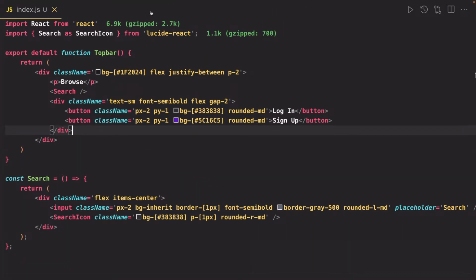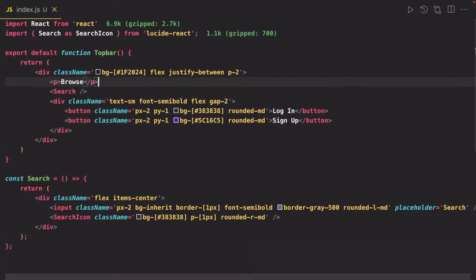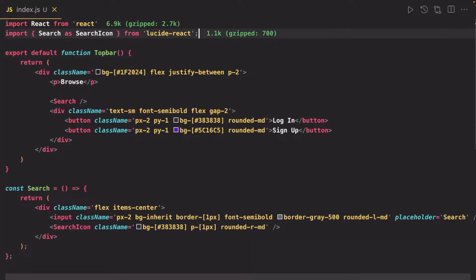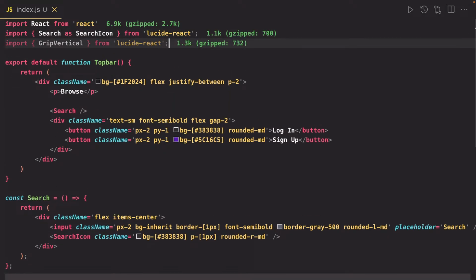For now, close our content window. This is our top bar. And just after the browse, we have this. Let me first import it, and now let me use grip vertical.